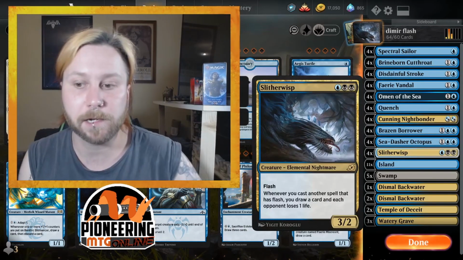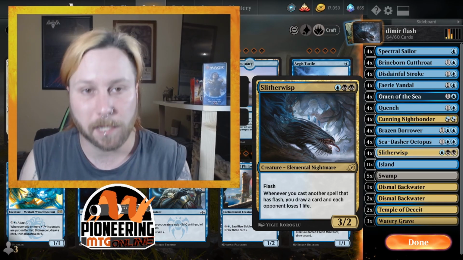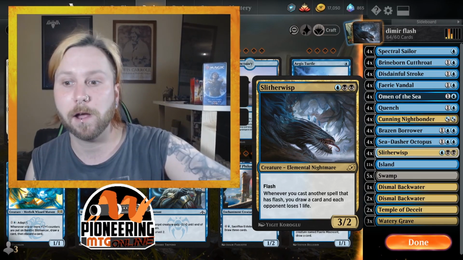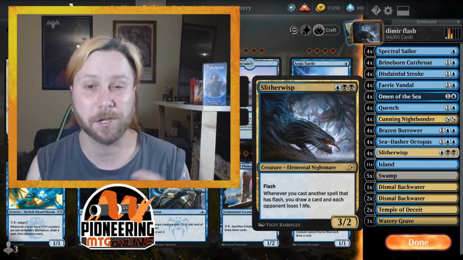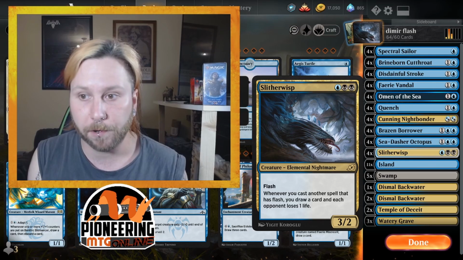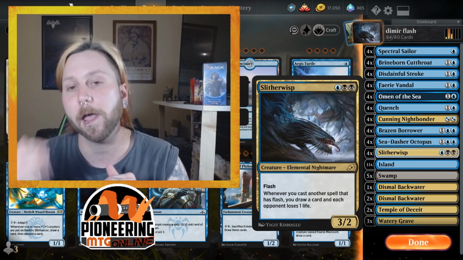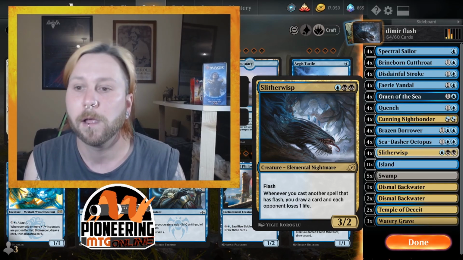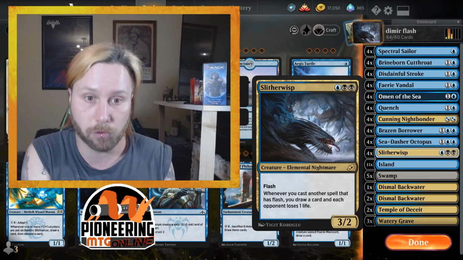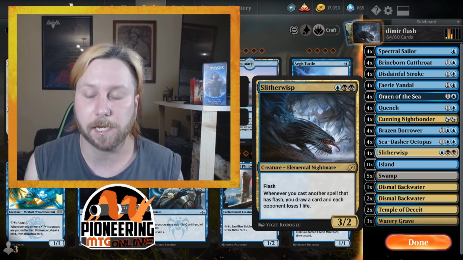So, this is where Slitherwisp comes in. Every time you flash something in, you're going to deal 1 damage to your opponent and draw a card. So you're doing all of this during your opponent's turn. You're buffing up both the Faerie Vandal and the Brineborn Cutthroat. Don't get me wrong, Brineborn is going to keep buffing no matter how many times you flash something in, while the Faerie Vandal is only going to buff up during your second draw. But again, with Flash, it's quite easy.